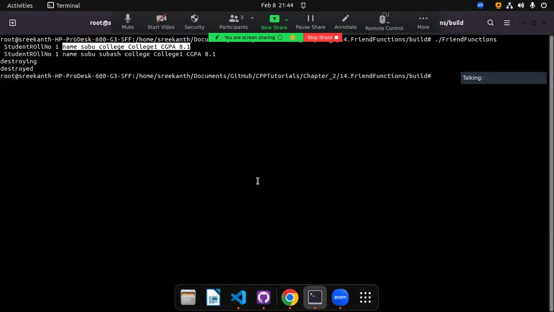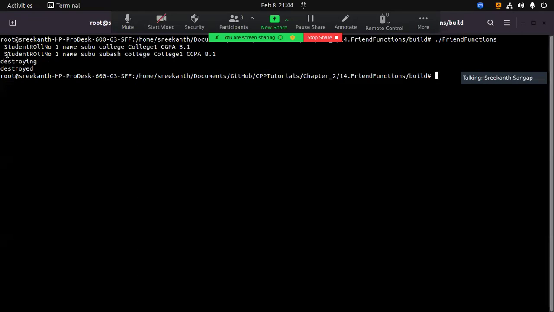Now if you see the content, the private member name got altered. The private member name got altered. So this is what we can do with a friend function.